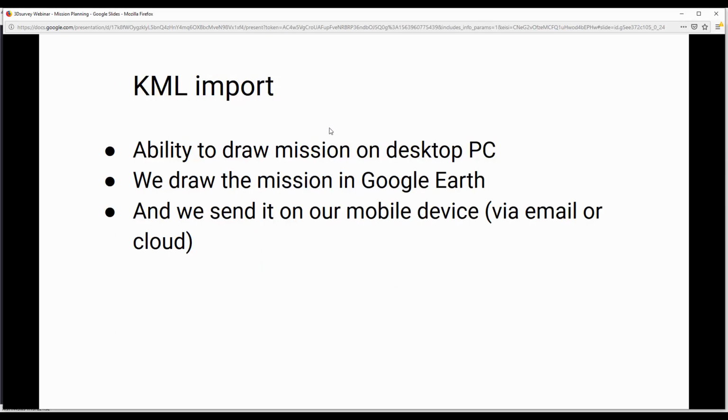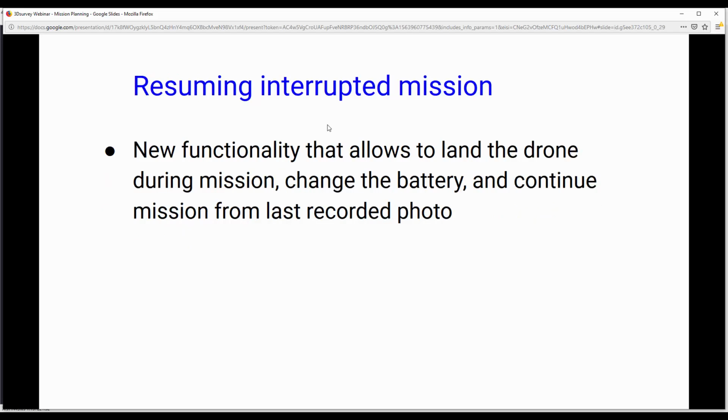Now let's just check one more functionality that is only available for iOS for now. So, resuming interrupted mission. This was the second functionality that we got a lot of requests for. It might happen that you plan a very big mission, so the drone will drain its battery.